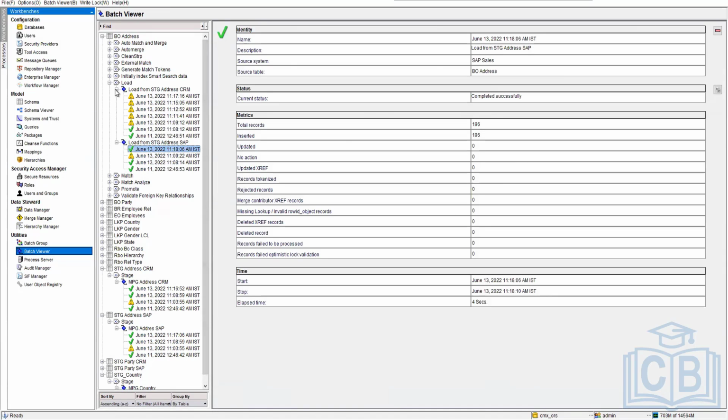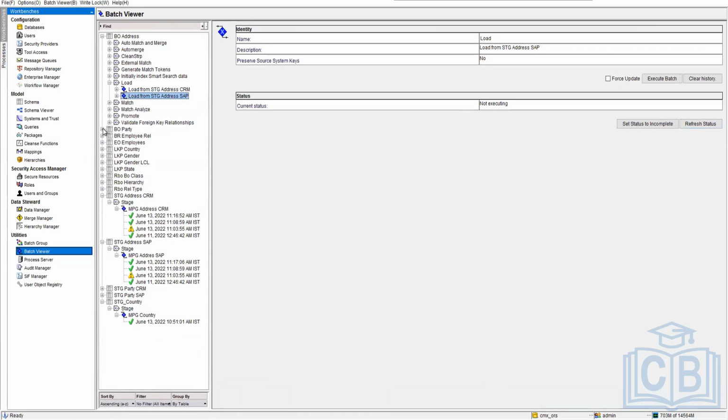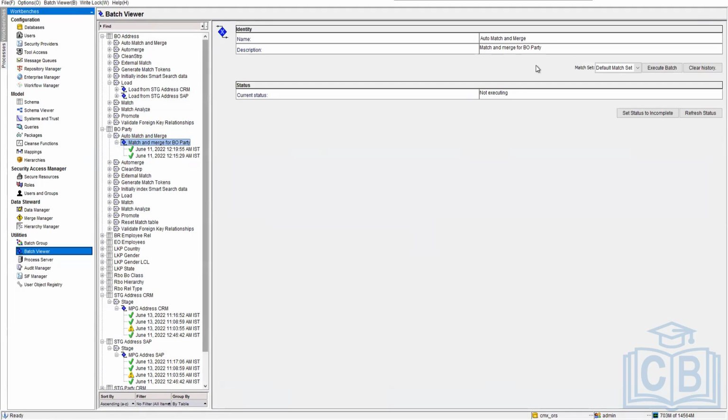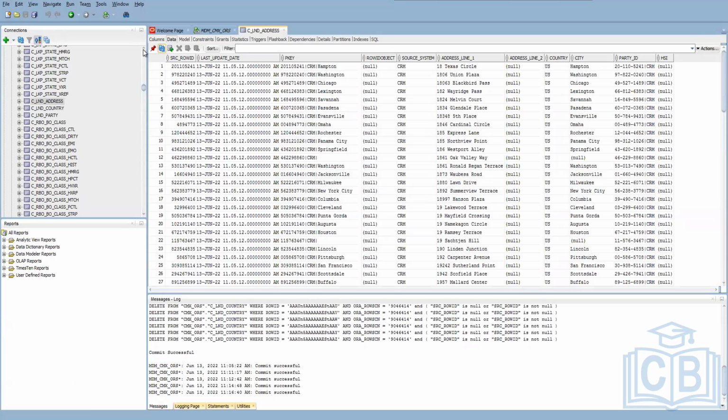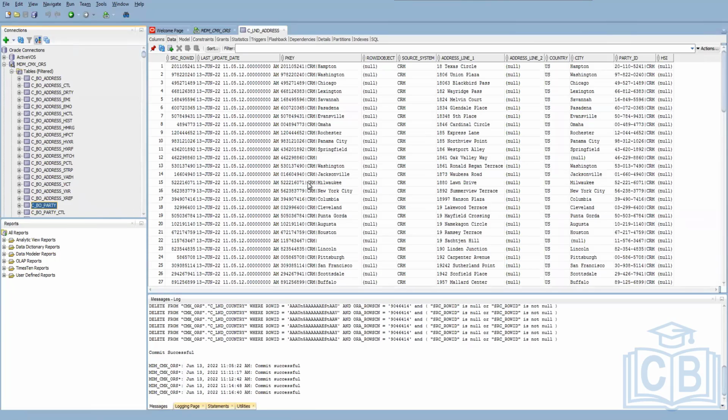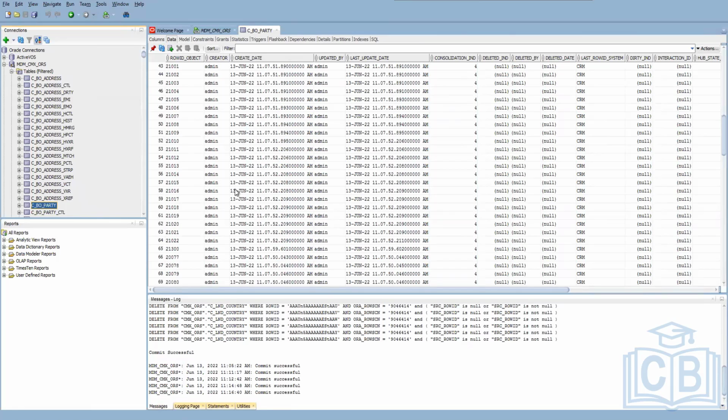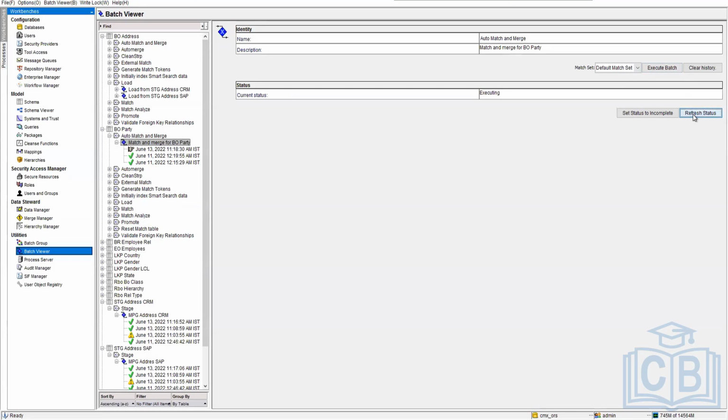Now our part where we were actually waiting for match and merge, we'll just go over here. We'll just apply the duplicate one and execute. Let's see how much data we face which would be duplicate. So you can see over here the party table. We have around 29 something data. Let's see what happens with this. It will take some time.